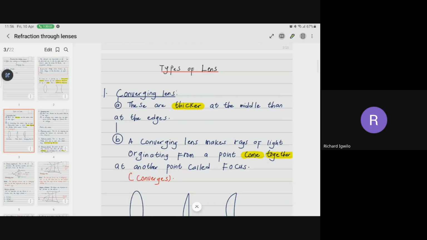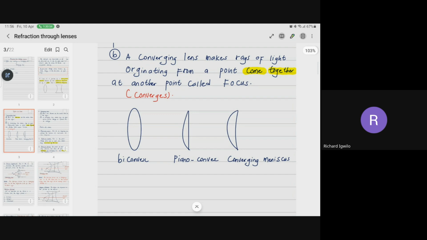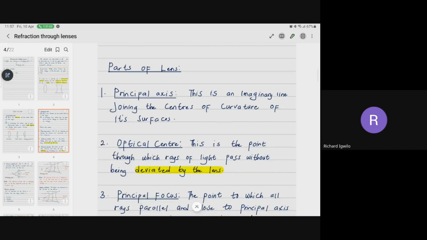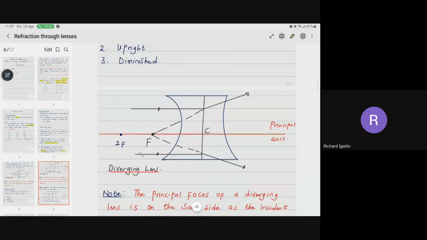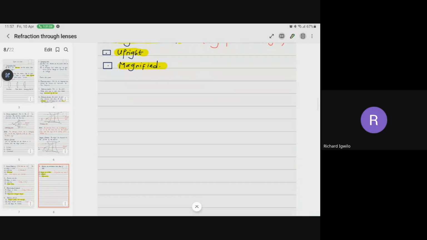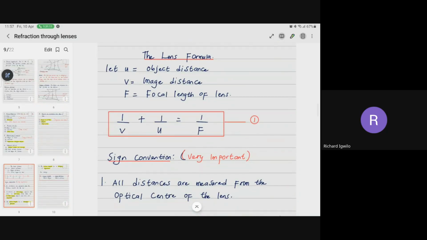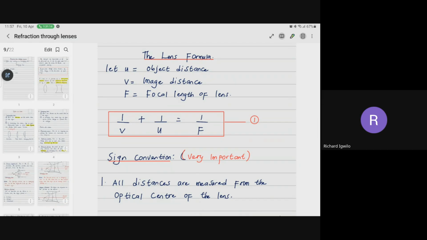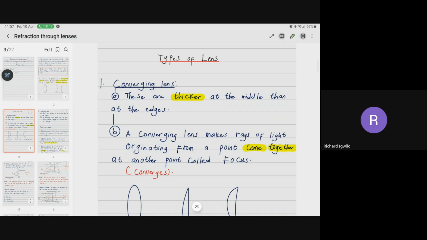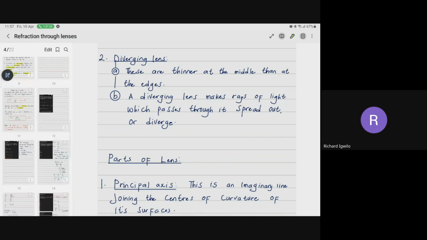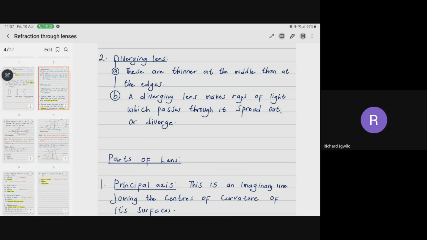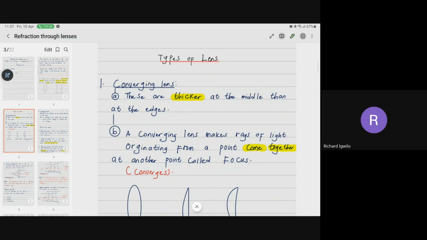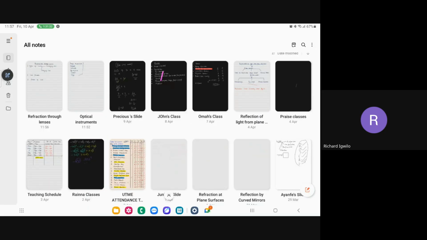There are different types of lens. We have the biconvex, the plano-convex, and the converging meniscus. So it's a kind of converging lens. Can you see my screen now? We also have the different kinds of concave lens. I think I touched that as well for your concave diverging lens. I didn't; I was thinking I explained the different kinds for each of them, but I didn't. I should have drawn those as well, but these are the different kinds of converging lens that you have, and you also have them for concave lens. Does that make sense? Good.